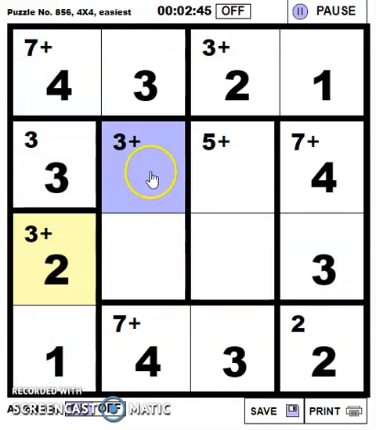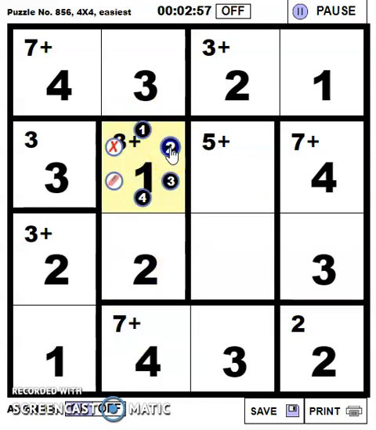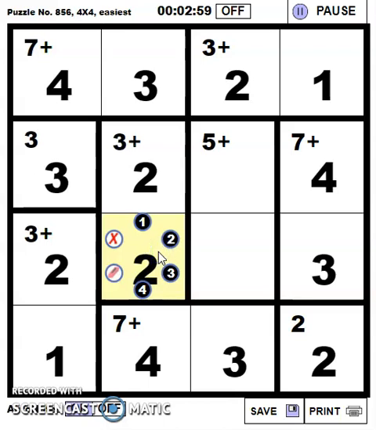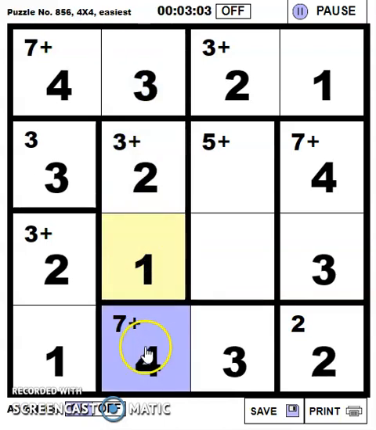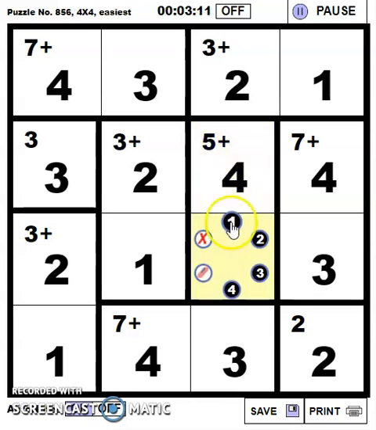Now let's have a look here. I've got to make 3 by adding. So I know that the only way that I can make 3 by adding 1, 2, 3, and 4 is a 1 and a 2. So I'm going to leave that there. Oh, hold on, that's not going to work. So I'm going to switch that around. 1 is going to go there. Have I got any repeats there? No. Have I got any repeats there? No. 5. How do I make 5 by adding? I'm going to go 4 and I'm going to go 1.